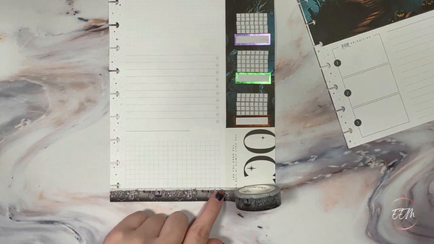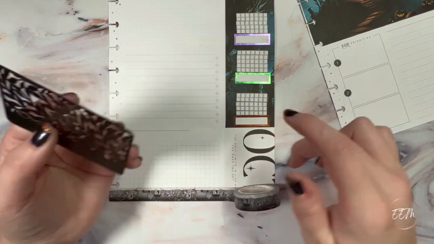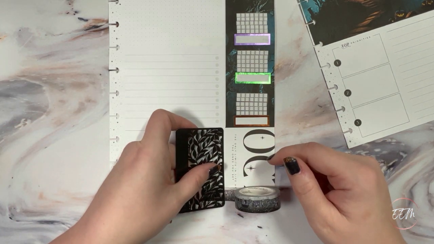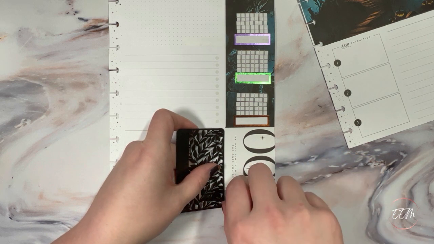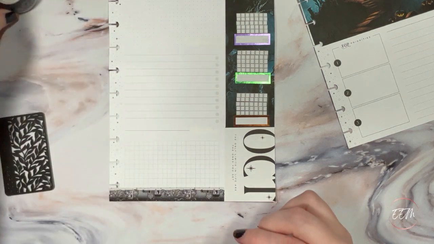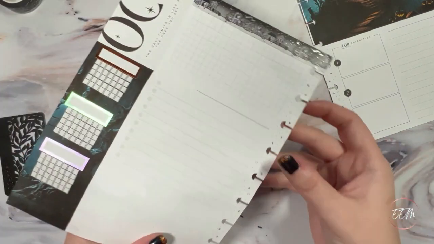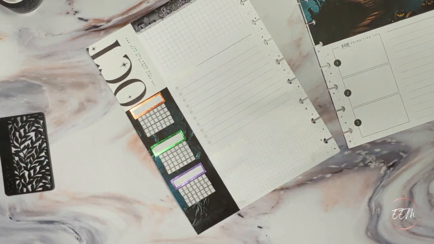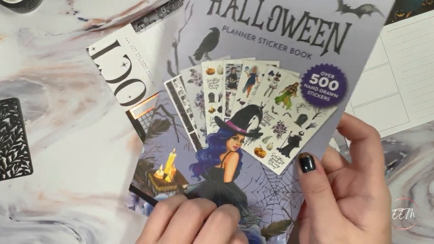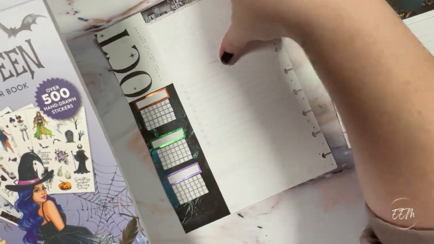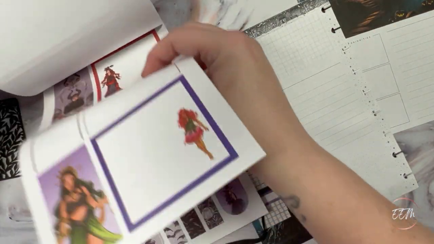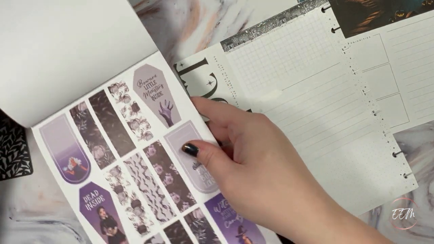And then lining my Live Love Posh metal washi cutter with where that shadow box is. We're gonna line it up right there and then cut my washi nice and cleanly, okay? And we're just gonna set that aside. And now I want to come into the Wrong Halloween Planner sticker book here. And we are going to flip this over to, wow, we opened right up to the page I wanted.